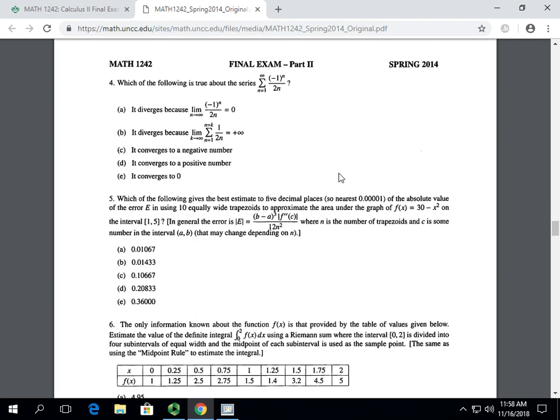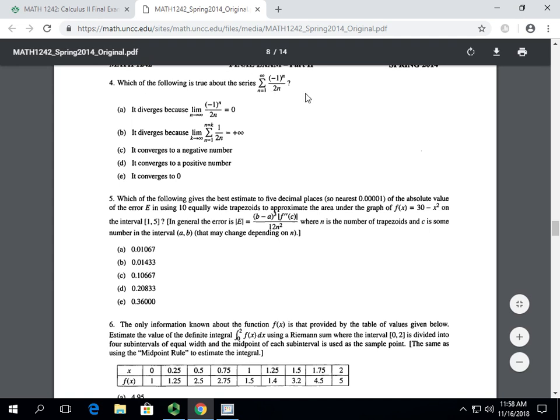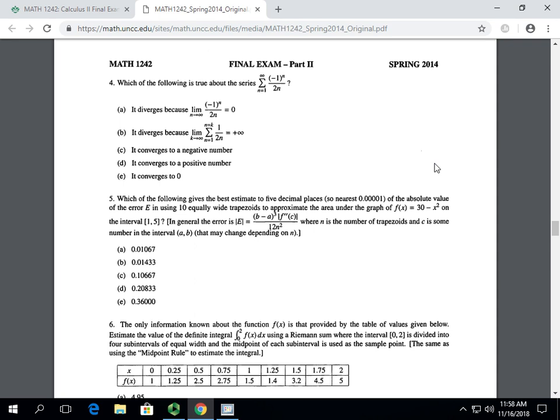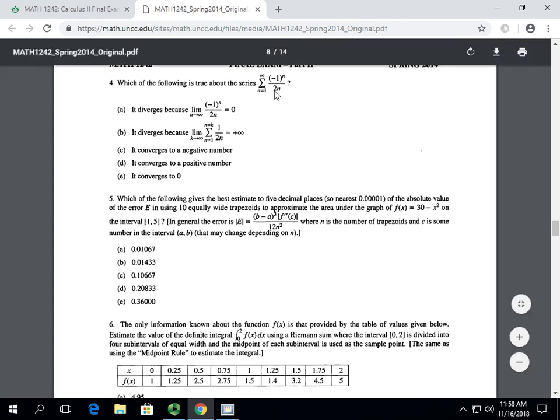Alternating series. Okay? It's an alternating series. If I look at this, I can pull off the 2, and it's pretty much just 1 over n, alternating. And we know that converges by the alternating series test. So we know it converges. So answers A and B are gone. The answer can only be C, D, or E because we know it converges. The 2 doesn't matter, but if I did the alternating series test, your b_n is 1 over 2n if you want to do it that way.